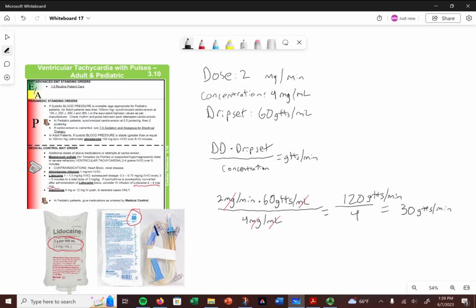So I'll divide 30 by 60, and that's going to help me get to my actual drips per second, and that's going to be 0.5 GTTS per second. Again, not very helpful. I can't really measure out a half of a drip. So I will convert that again to make this easier into 1 GTTS, or drip, every 2 seconds. And that's going to be a manageable way of administering my lidocaine. So there it is. That's the way to administer lidocaine using my equation to get to one drip per 2 seconds, in a dose of 2 milligrams per minute with a concentration of 4 milligrams per mL.